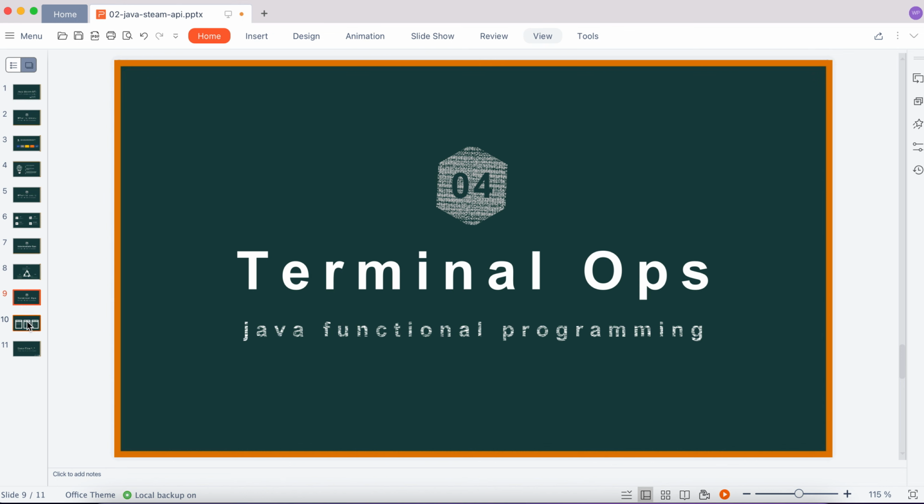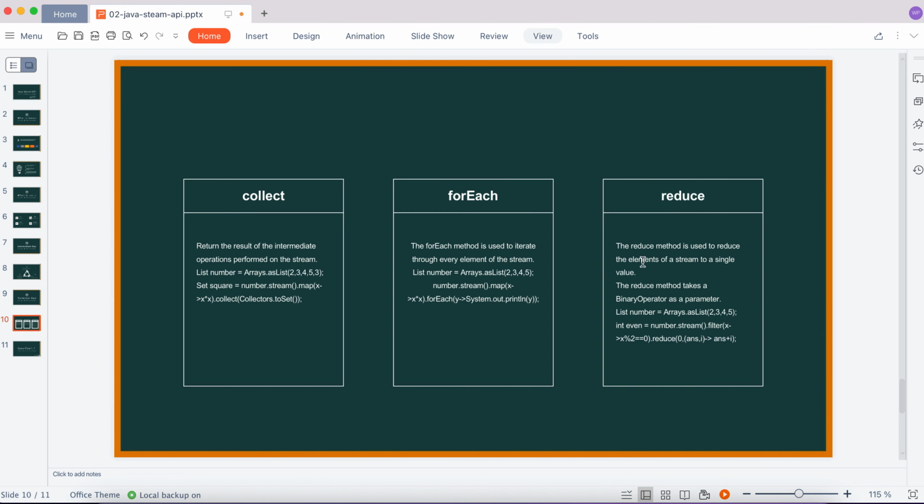Terminal operations. These three are the ones we usually use a lot. Collect, definitely number one. Most of the time we use collect. Like we get water from a pipe, right?